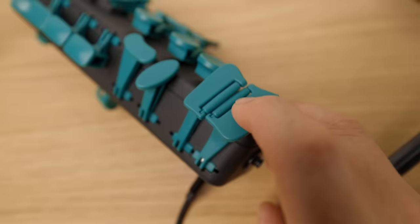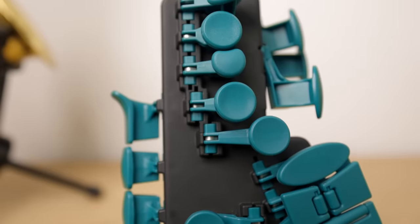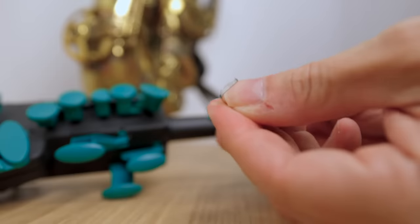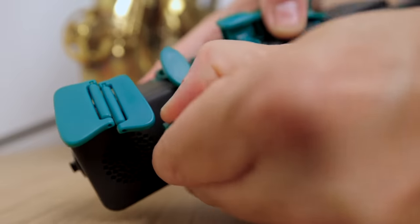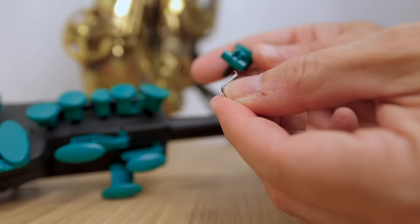The key layout is based on a real saxophone. All of the keys are there — they even have rollers on the pinky keys as well as an adjustable thumb rest. The keys actually move in the same way as a real saxophone, making it instantly familiar to your hands and fingers. The Travel Sax 2 now uses stainless steel springs on the keys, which is great. I found that the action on mine was a bit stiff, so I popped the keys off one by one and adjusted the spring tension. I don't recommend doing this yourself since you could potentially mess up your instrument, but I did manage to lighten the key action, and that improved the playing experience for me quite a bit.